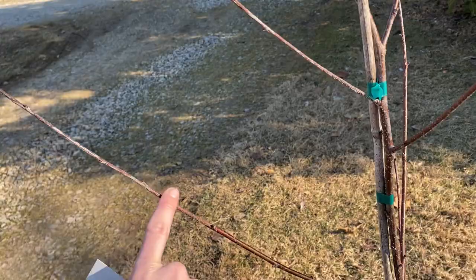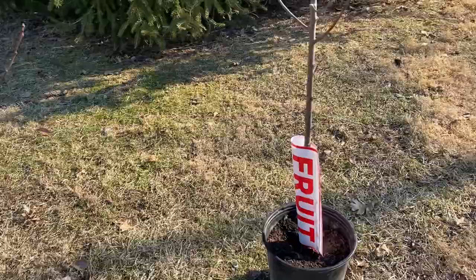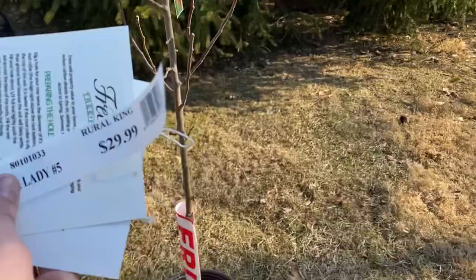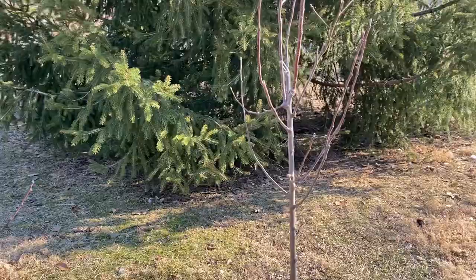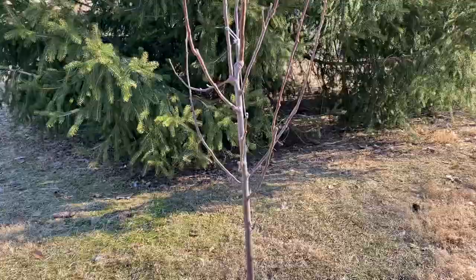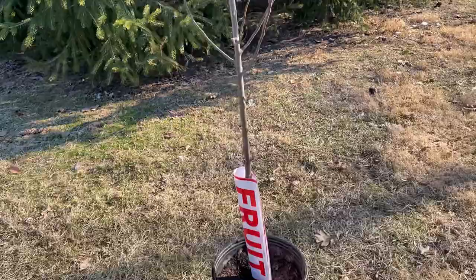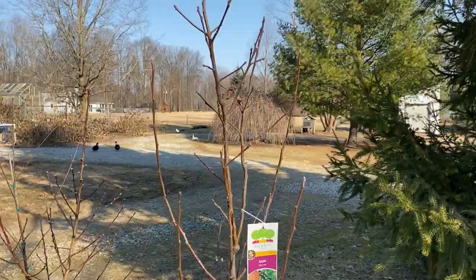Some of the branches are going to need to be trimmed — this part looks dead so that one's probably going to get trimmed, and this one looks dead as well, but overall she looks pretty good. Then over here we've got our apple tree — a Pink Lady, which I was really excited to see. She was $30. I liked it because it's a red variety, so I have that visual to know when it's time to harvest. I really like Pink Ladies because they're sweet enough to snack on but also firm and tart enough to bake with. Pink Lady is one of my favorite varieties, and I'm really excited to have one on the homestead now.